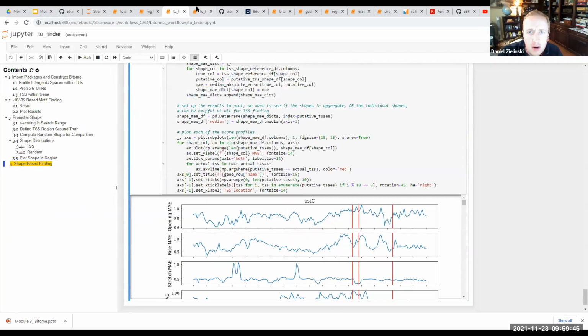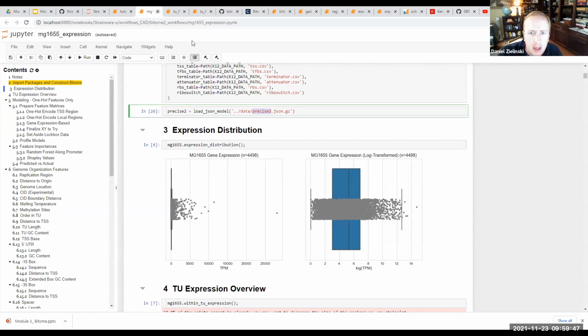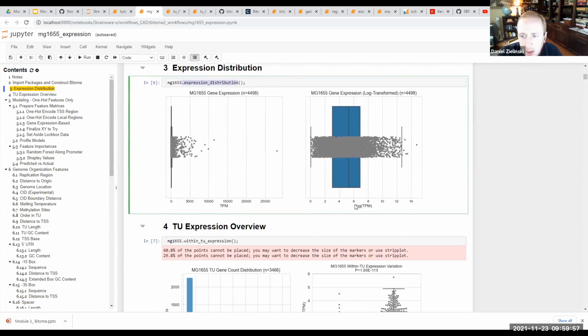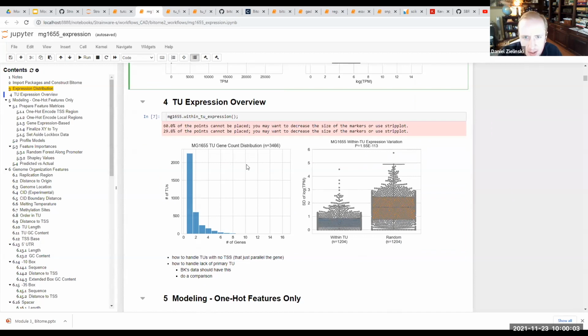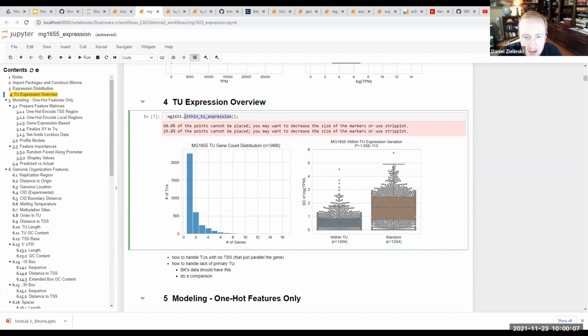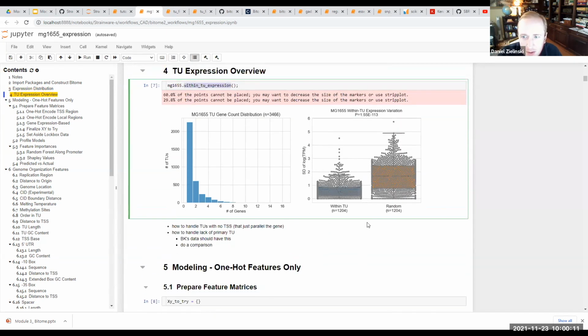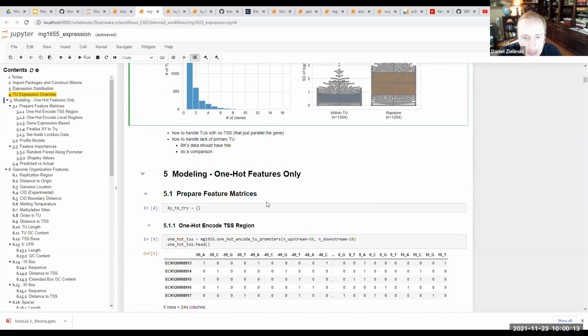So this is our RNA-seq compendium, and we can just use a nice function here called expression distribution to generate these plots of TPM, and then you can do log TPM, so log transformed, and generate these. These are all wrapper functions. So there's a lot going on under the hood here, but at least if you have a new data set, you can easily apply it.